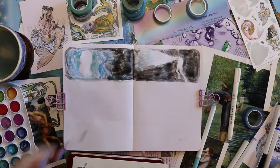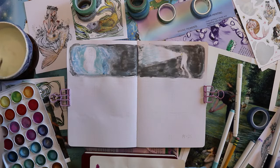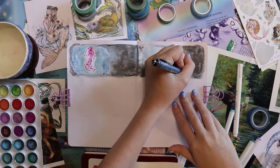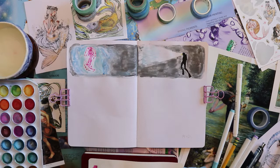This isn't one of my favorites. I think the mermaid features kind of fade into the jellyfish and it just looks like a jellyfish. And that's partially because, again, I'm using the white gel pen on the watercolor, which you shouldn't do. But I do think the scuba diver finding her looks really cool, and I like the way that the light looks coming from the scuba diver's flashlight.